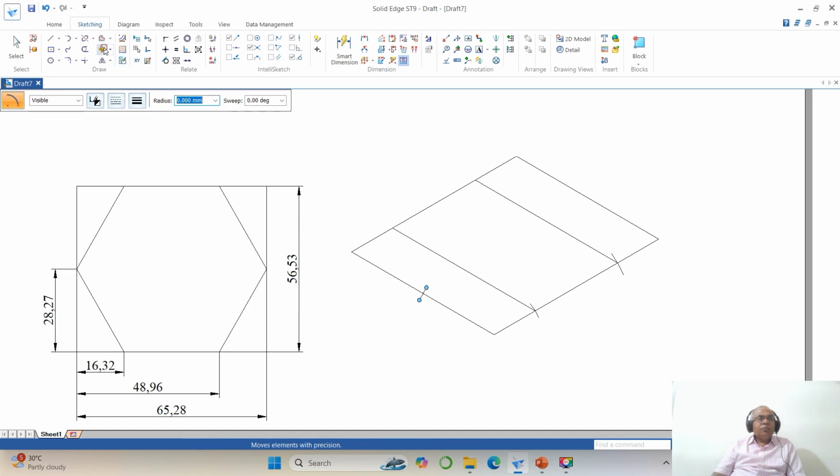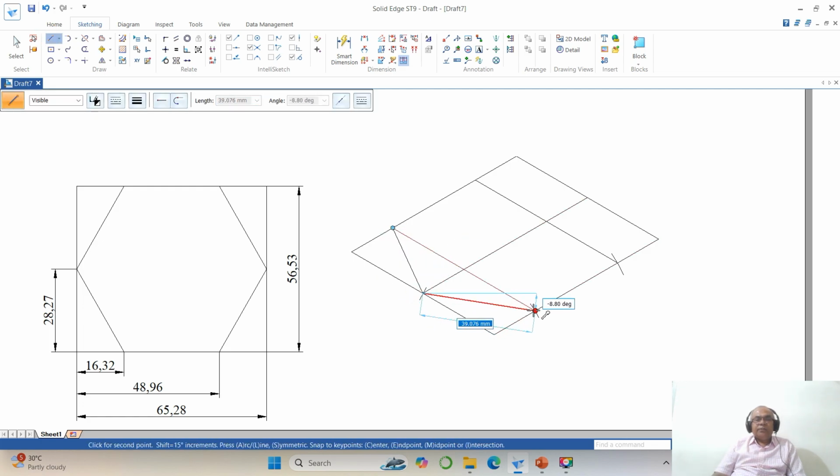Then you go to move, select this, take end point to this intersection point. Now you complete the sketch, so go to line, take end point to this end point to this end point, similarly you take this end point to this end point to this end point.